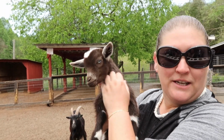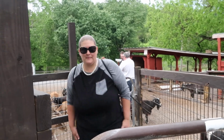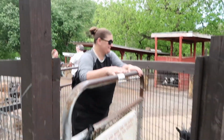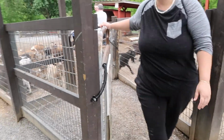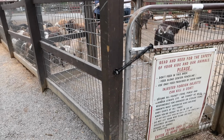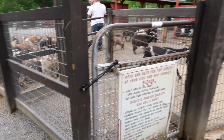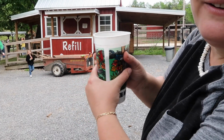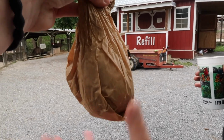Oh my God, you don't want to hold this goat? So how was that? That just made the whole experience. How do I get out of here? Don't let any goats escape. We were in there earlier and like 5 followed us in, so that was a little challenging. I'm dirty too. That was amazing though. But we got another cup of food, so we're gonna do a whole other round. And we still have apples, some apples that the goats didn't steal.